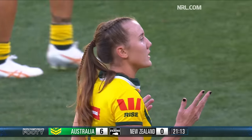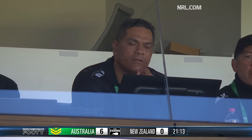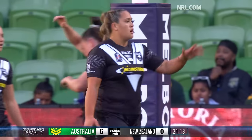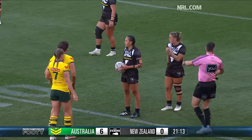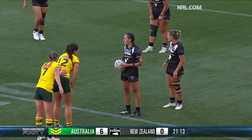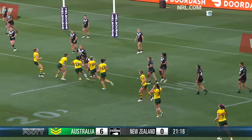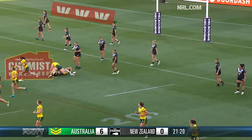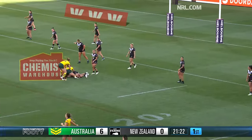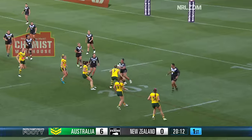And it was just the fact that the Kiwis stayed on their heels defensively and allowed the space for Koenig to get that line speed up, get the arms free. So that's a real warning shot there. Last tackle. Yeah, oh, look out. Your faves just come on the field. Maya Hilmoana. I think the conversation in New Zealand right now needs to be that line speed. Obviously, they have to get out of the danger zone and try and return the football up the other end of the field, but their line speed needs to pick back up.